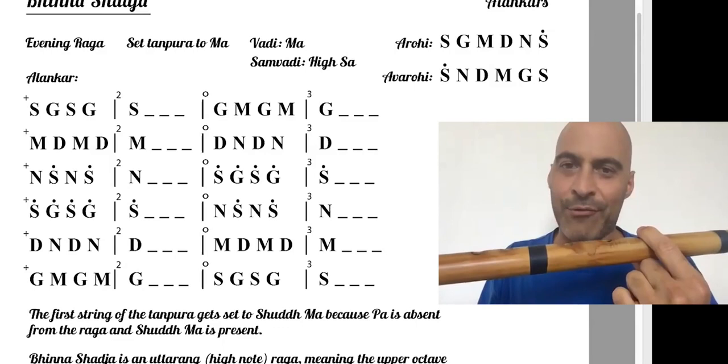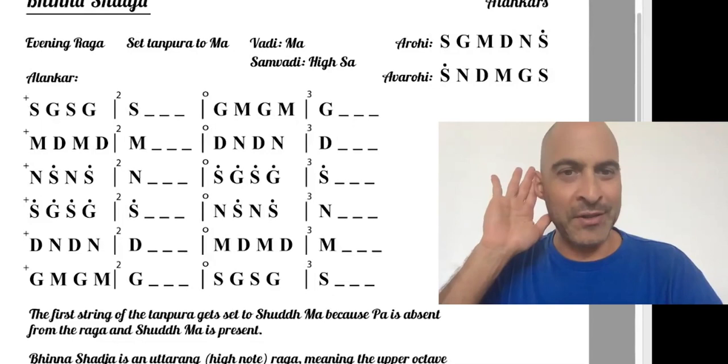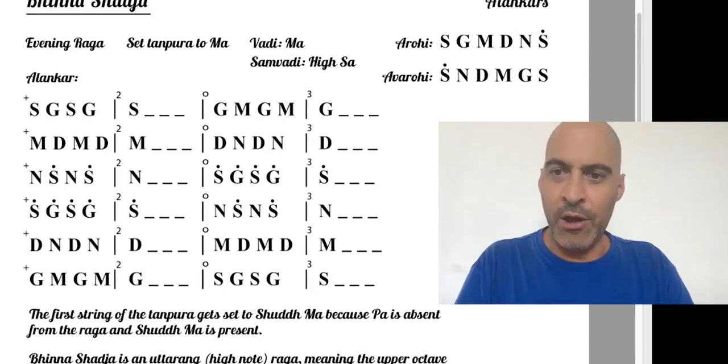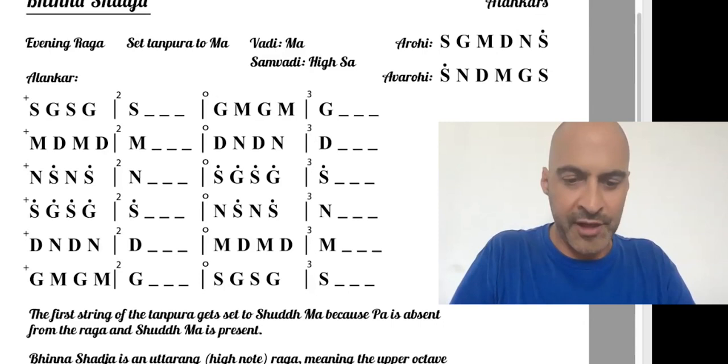Okay, so if I played the raga Amrit Varshini, the sound of it, you may notice, has some similarities to Bhinna Shadja. So I probably just confused most of you, and that's fine, because it'll give you something to think about, and I'll help you out here in your contemplations by telling you that the notes of Amrit Varshini are Sa, Ga, Teevra Ma, Pa, Ni, Sa.